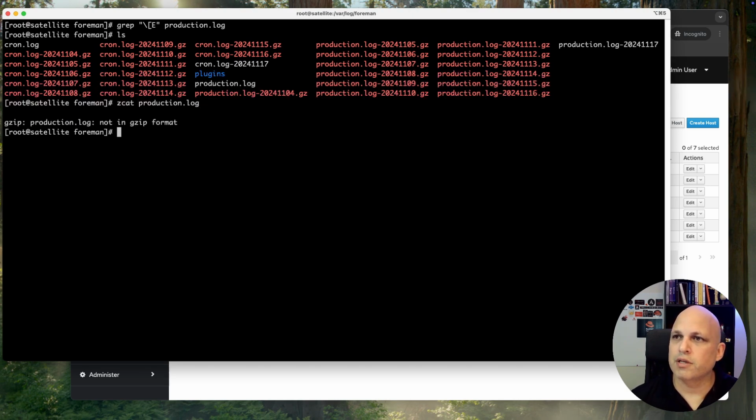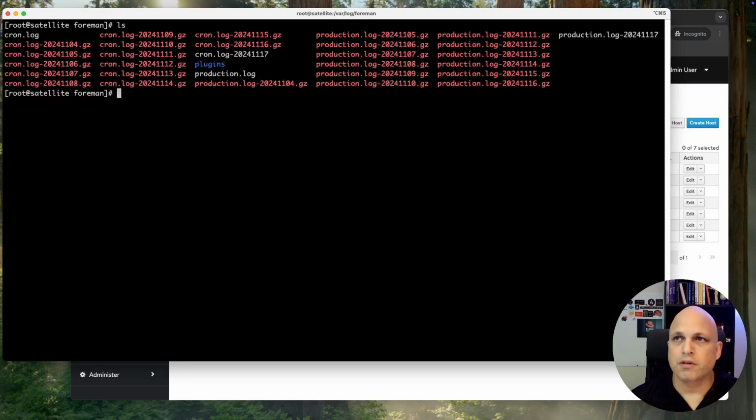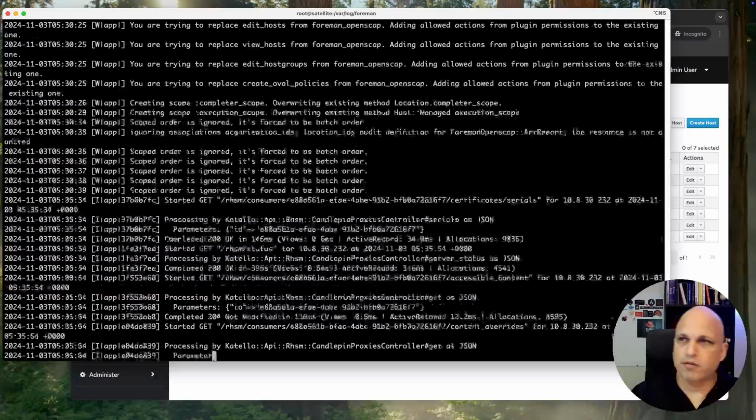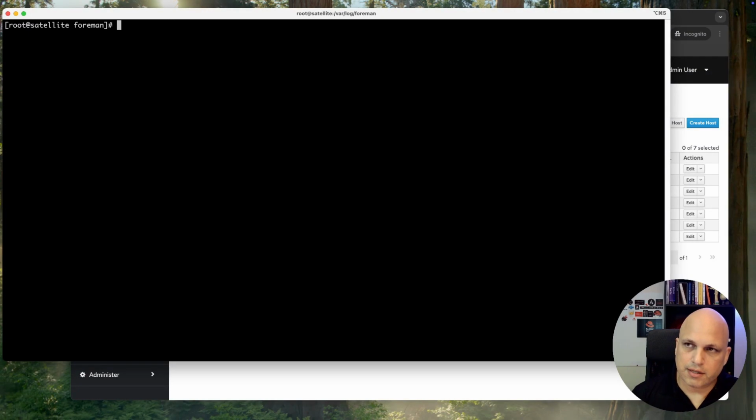If not, let me show you this. If I try to do zcat on production.log, I'm not able to. And then there is one flag that I can pass just to say, hey, open this file. No need to be a compacted file. This is gonna work as well. So this is one way. Another is this. I have a zcat on this file, and then I can see the content with no need to extract that file. So with that said, let's do this.